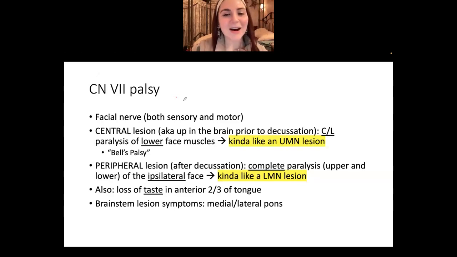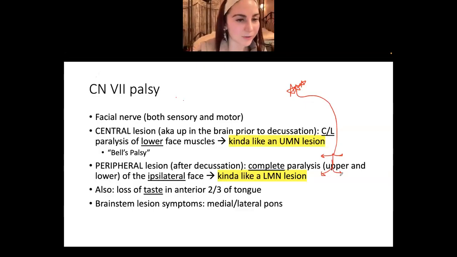I understand it. So remember that these cranial nerves have upper motor neurons up in the motor cortex, right? Then they follow the corticobulbar tract and go through the internal capsule, whatever, and then they fan out as contralateral and ipsilateral cranial nerves. That's kind of what happens overall with cranial nerves. Cranial nerve 7 has a really weird decussation pattern, in that it splits itself and then it innervates different parts of the face.